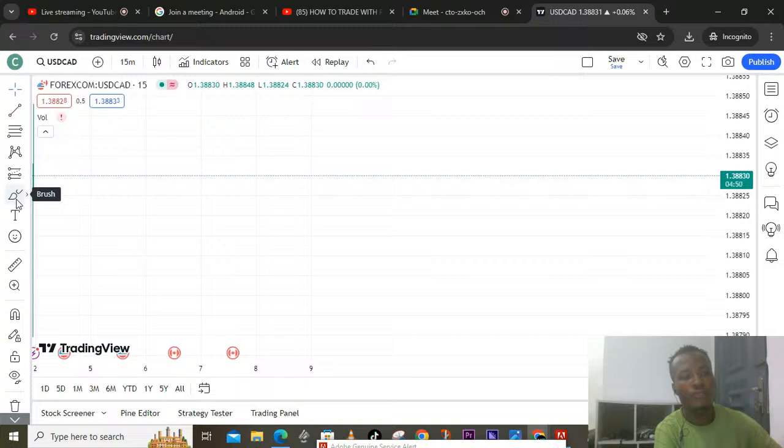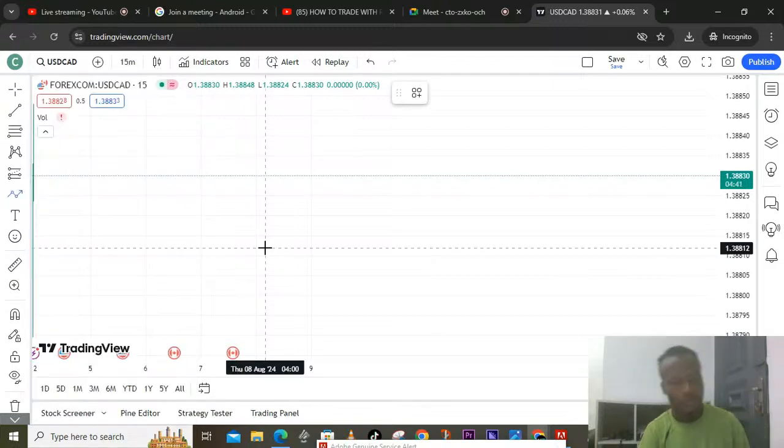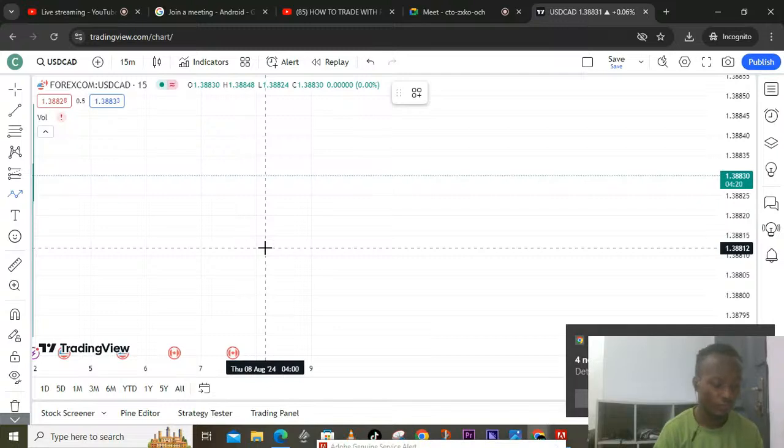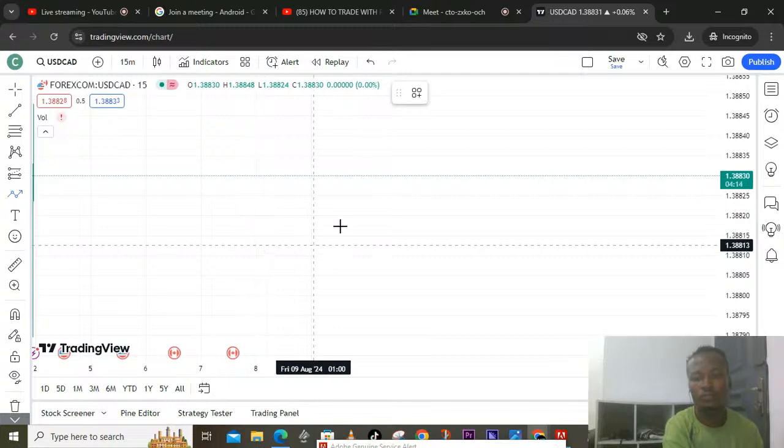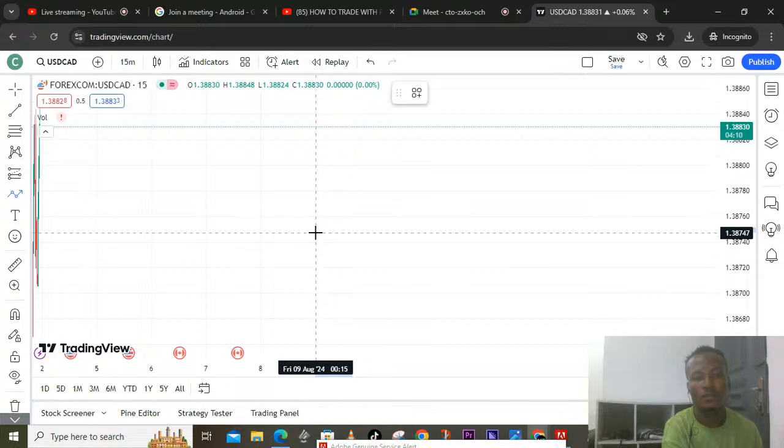So what was rule number four for the resistance zone? Whenever a resistance zone is broken, it turns to a support zone. So rule number five for the downtrend trend line: whenever a downtrend trend line is broken, it turns to a support zone. I've written that, sir. All right.